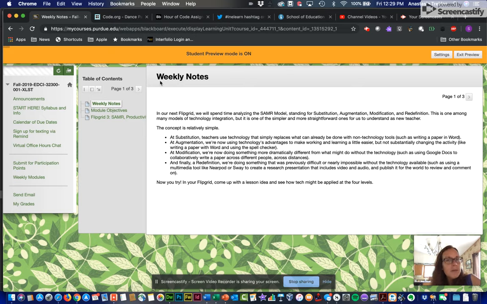Once we start augmenting, we might now be taking advantage of some of Word's tools. It has the ability to do grammar checking, spell checking, automatic page numbers, headers and footers, all that cool stuff can be part of your paper. That is an advantage if you're using the digital technology as opposed to the pen and paper route. So now you've added some items from the technology to augment that assignment. You still don't really change the assignment. They're still just writing a paper, but you're using some of the tools to your advantage.